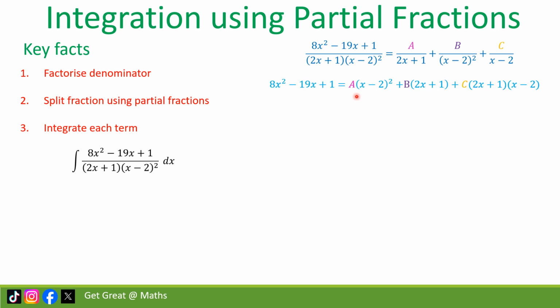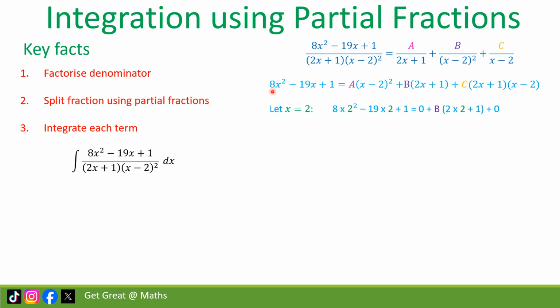From here, I need to choose values to make x disappear. So I either need to make this bracket disappear, or one of these two brackets, which are the same as the first two brackets, disappear. So to make x disappear, I could choose x to be 2, or I could choose x to be minus a half, which will make either of these brackets disappear, which will get rid of some of the terms. So I'm going to start off by letting x equal 2 to get rid of this first bracket here. So I'm going to substitute 2 into all the terms in this expression.